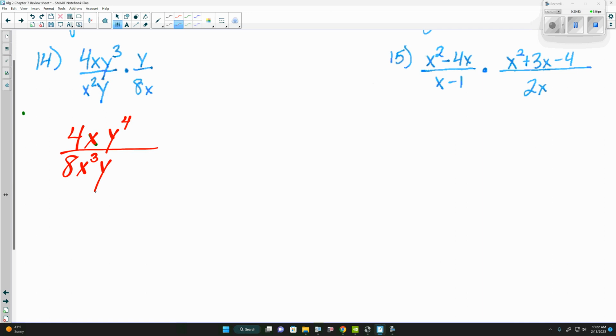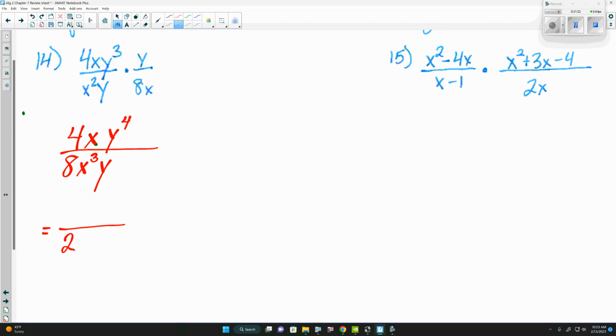Any questions on how we multiply these two together? Now at this point we can simplify because we still need to simplify. 4 over 8 reduces to what? 1 over 2, it's 1/2. I don't necessarily put the 1 in the numerator yet. I will put it there if everything else in the numerator simplifies. Because if there's nothing else left, it's 1.